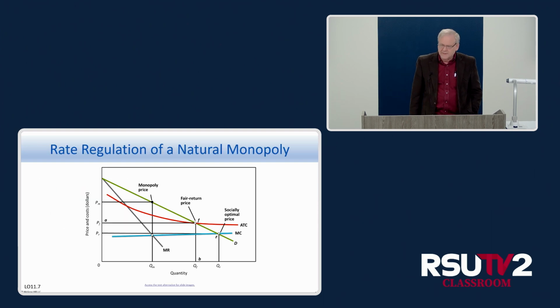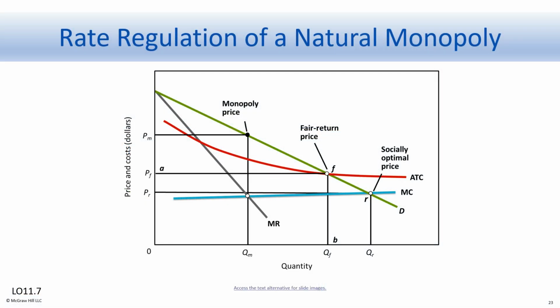Well, I want to go down to this picture now. I want to talk today a little bit more about, I just mentioned this last time as we were leaving, rate regulations of natural monopolies. So here again, we're talking about public utilities like natural gas, electricity. These firms have kind of the exclusive right, if you will, to deliver these services to your home. These are often natural monopolies, and that's a critical distinction to note here. Public utilities, where we regulate a lot of times, are natural monopolies.